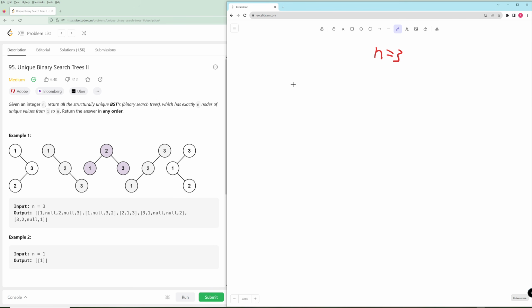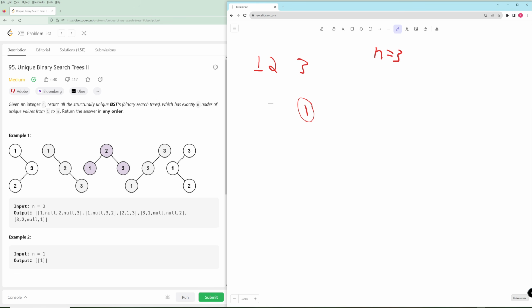Essentially, the way this is going to work is you need to take every single node. So we have 1, 2, 3. We need to make a root, and then we need to take the left and the right and make all possible subtrees there. So let's say we're going to make a root here. If 1 is the root, how do we split the left and the right? That's going to be our question.